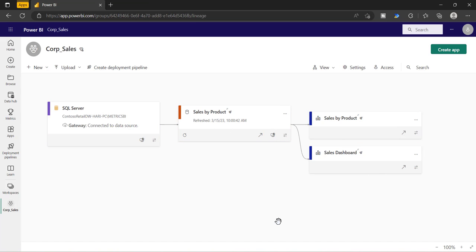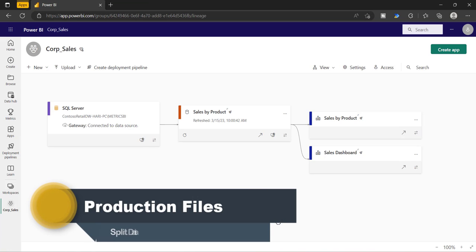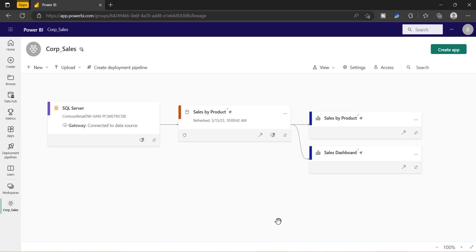You can perform this when you are in a development workspace and your reports and datasets are not being used anywhere outside of this workspace, like for example Power BI embedding or a subscription. Let's take a scenario where you have this workspace in production, and the reports are already pointing to, for example, embedding scenarios, or there are subscriptions created.